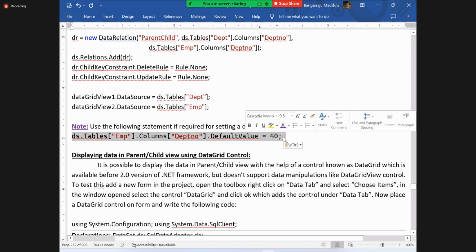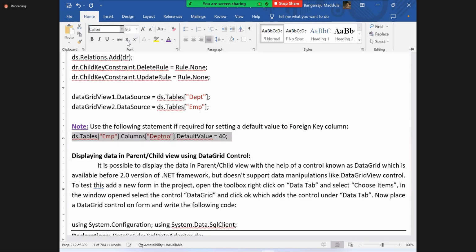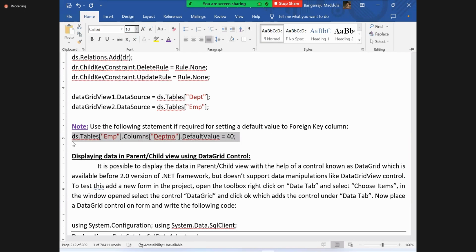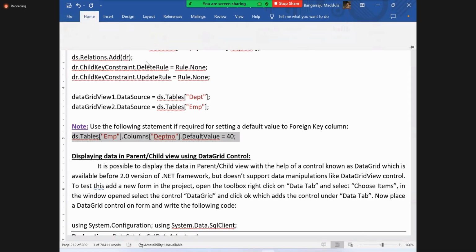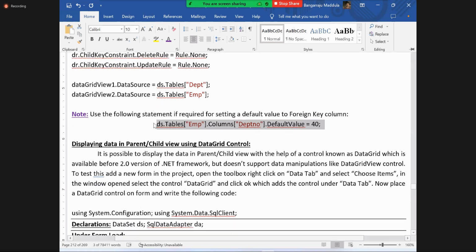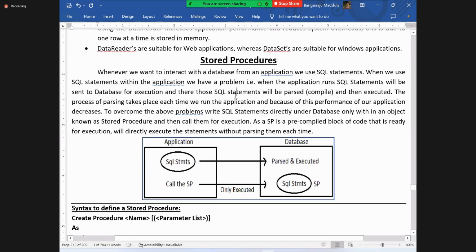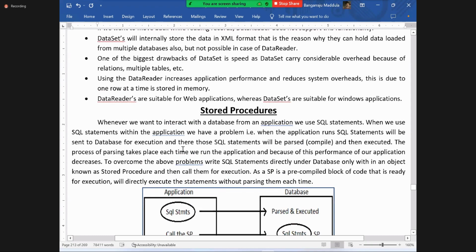Is it clear? So with this, we covered all the classes of ADO.NET. All classes, just check it out. Data set, data relation, data table, data view, data column, connection, command, adapter, command builder, data reader, all the classes have been covered. Finally, some few things are there. The next important topic is stored procedure calling. We'll deal with this in tomorrow's session. Okay. Let's stop here. We'll meet tomorrow.